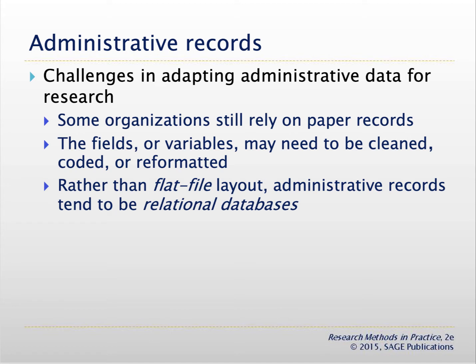There are some challenges in adapting administrative data for research and analysis. So some organizations still rely on paper records. Far fewer than when we wrote the second edition, but it is still a thing. And if you want to go back in time, oh boy, then you may really have paper. Also, the fields or variables need to be cleaned, coded, reformatted. That's especially true if it's recorded as text.